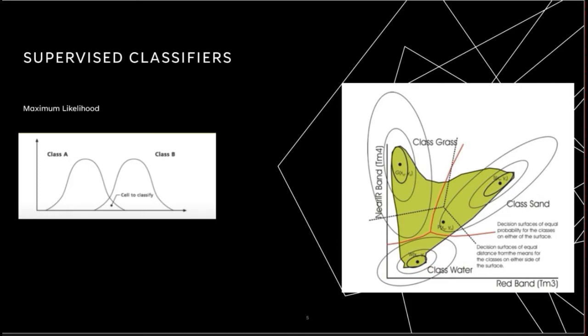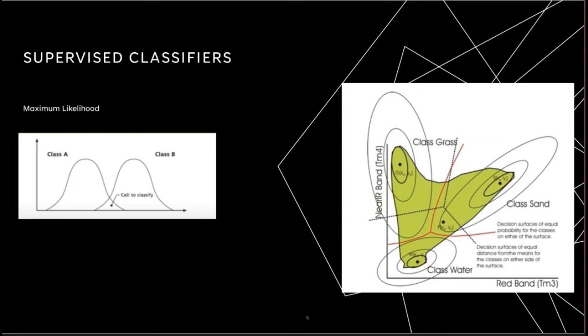Likewise, class B, we might have a forest, I think I said water, but yeah, we'll say it's a forest. So a forest would have a different reflectance, right? They're two different reflectance values between grass and forest. Different signatures of grass, the average reflectance value would be in the middle of that hump in class A, and then the different signature reflectance for forest would be at the very top of the hump of class B in the image on the left.